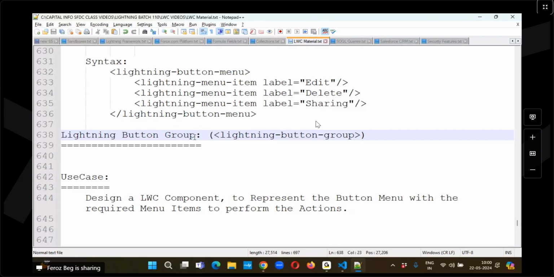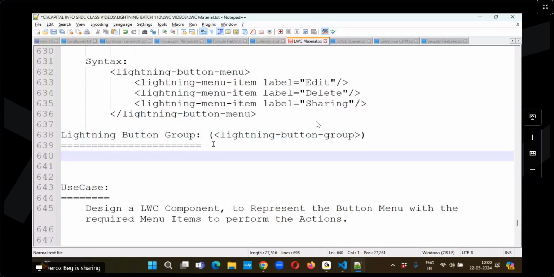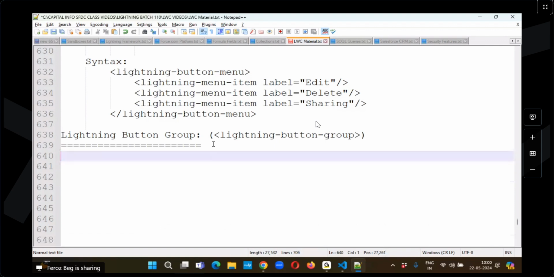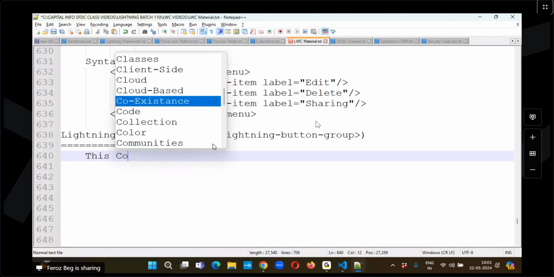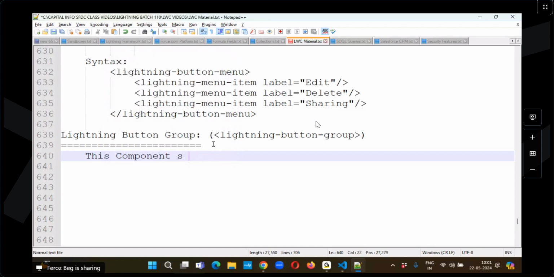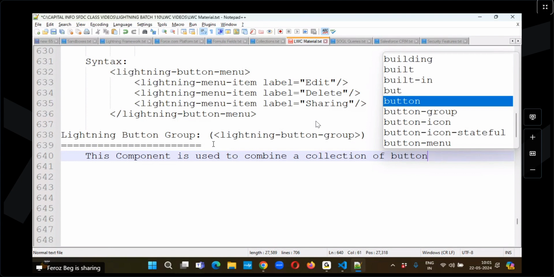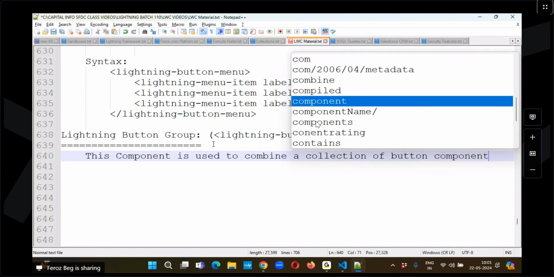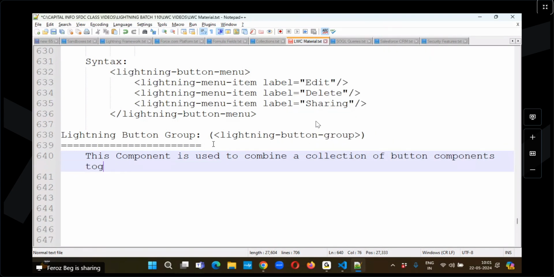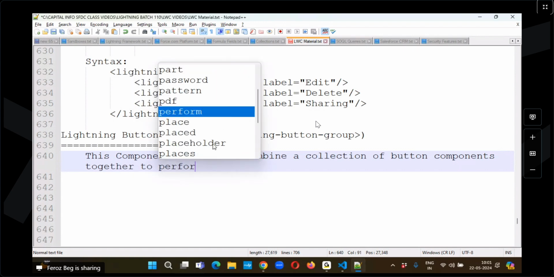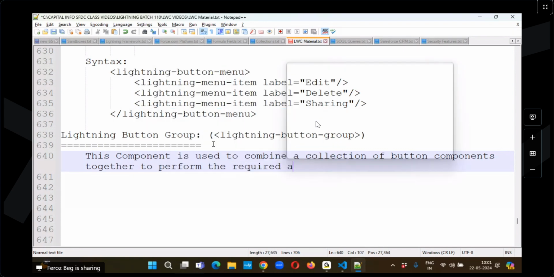Make a note of this one. Button group. This component is used to combine a collection of button components together to perform the required actions.